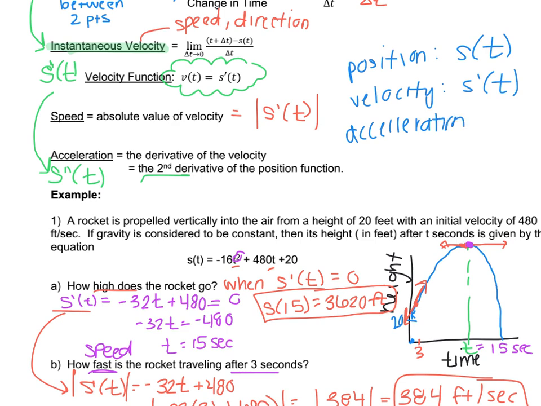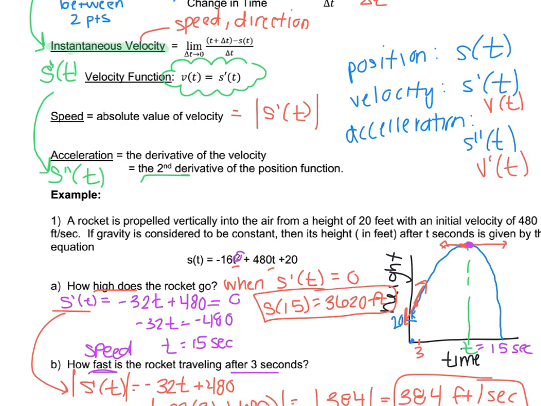I'm going to write, hold on a second. Velocity could be written two ways. It can be written as s prime of t, but we'll also just see it as v of t as well. So these two things are the same. S prime of t is the velocity. So you'll see those. That's why I kind of want to review here, because you'll see those interchanged. Acceleration, that can be written two ways. That's the second derivative of the position function, so s double prime of t. Or we can call it the first derivative of the velocity function. So those are the same.